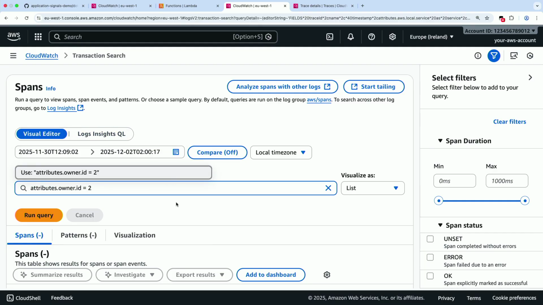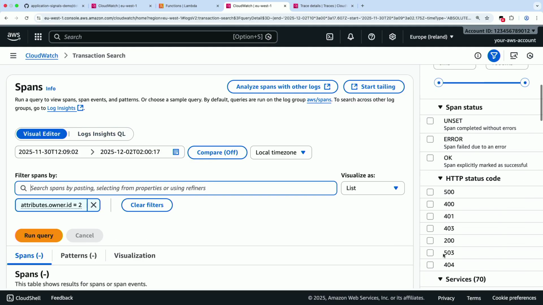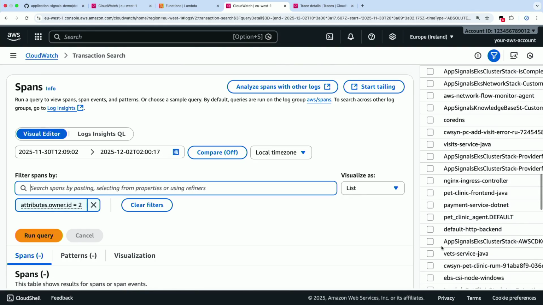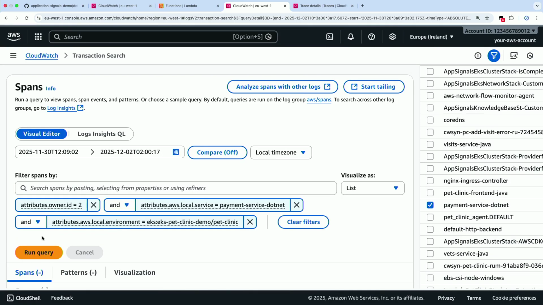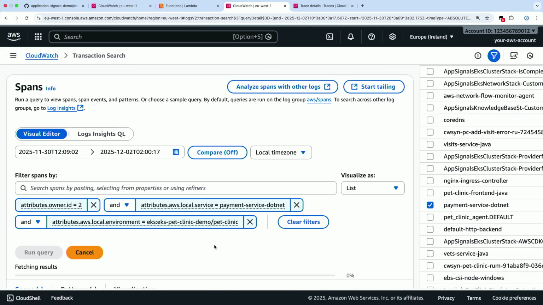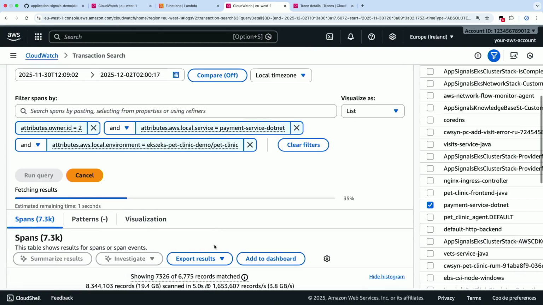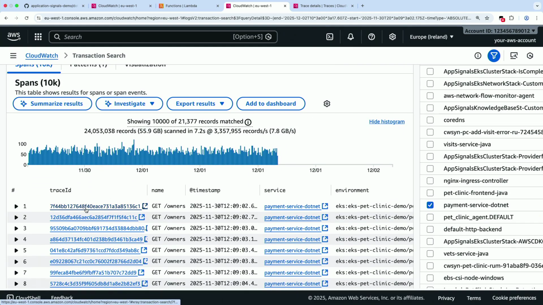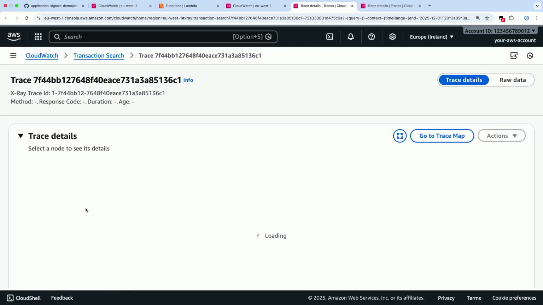And then we also know that it was a payment problem, so I can even narrow it down to which service this was happening on. And I can run this query, and then all the spans that relate to this service and this customer will appear in the list. There's the trace IDs. I can click on that. It'll take me back over to the trace console that way. So that's yet another shortcut. That would be really handy when troubleshooting.